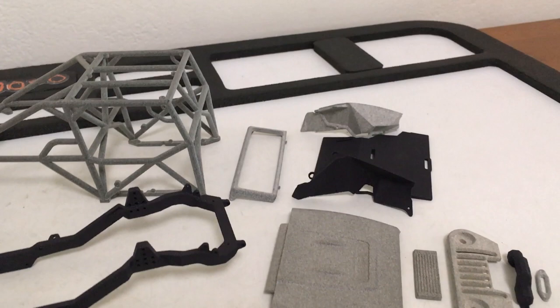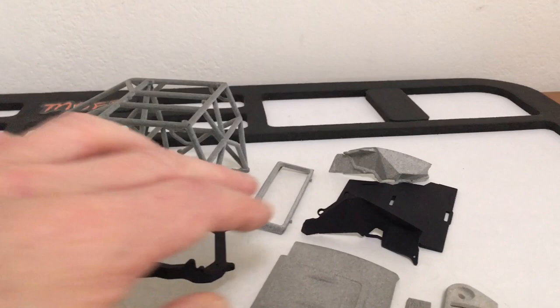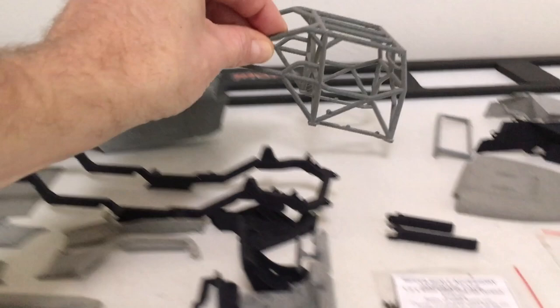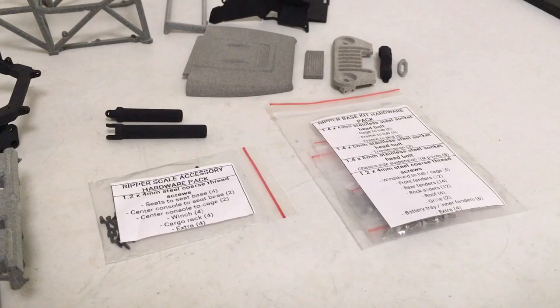And for some reason I have a gray inner fender and a black inner fender, which I would have loved those to both be black so I didn't have to paint them. We've got our windshield, and then we actually have our one-piece cage. And this thing is just super nice. Like the print job, this is like high quality Shapeways. Just feels like a model kit is what it feels like. And then all the test fitting I've done, everything just fits together seamlessly. And of course you get their well labeled as usual hardware kits, so that's great. No instructions, but that pretty much tells you what to do.